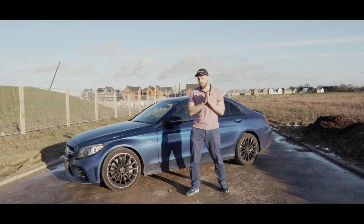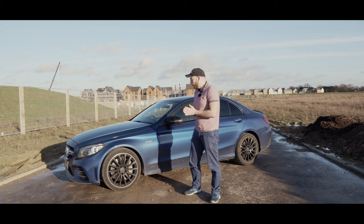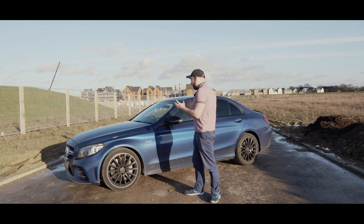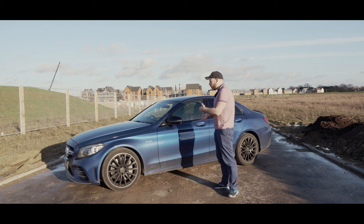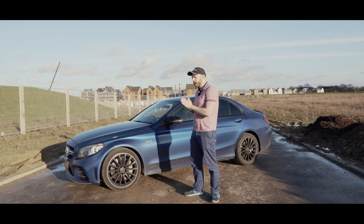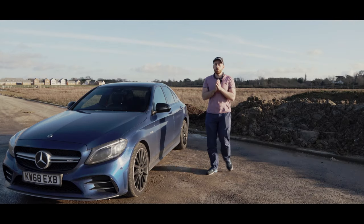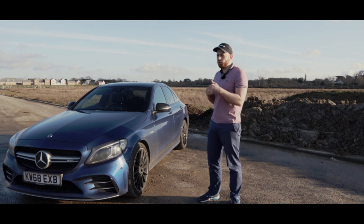I want to give these a paint job and a nice bright color so they really pop. The reason I need your help is I need to decide what color to paint them. The most obvious choice is red — everyone likes red brake calipers, it always looks sporty. You've got the red accents in the interior so it would all line up. Red on blue kind of works, but it might look a bit like Spider-Man. And don't forget, if you have your brake calipers red, you get at least 10 brake horsepower extra!